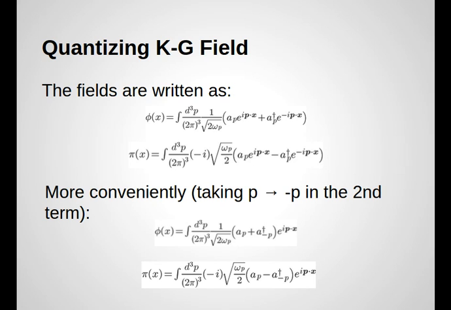All right, and that simplifies your life a lot because when you go to compute the Hamiltonian or the momentum or whatever, you're going to be plugging these expressions into the Hamiltonian, right? And then you're going to have to take derivatives, all right? And so if you only have one exponential there, it's going to cut down on your headaches, believe me. So it's a nice little trick to do, and there's nothing wrong with keeping the minus p there. In the end, you could go back and take minus p to p, but I think everything works out if you just keep it as minus p.